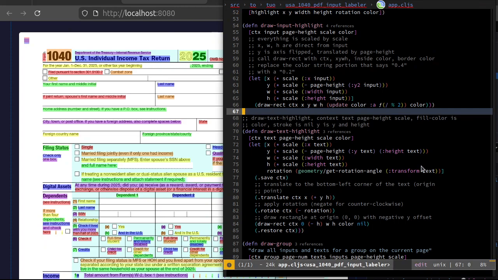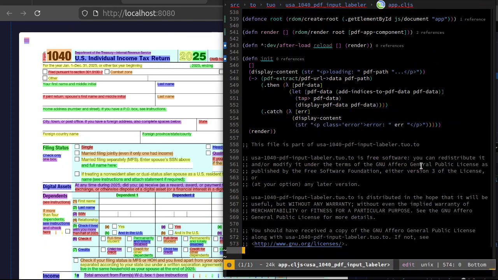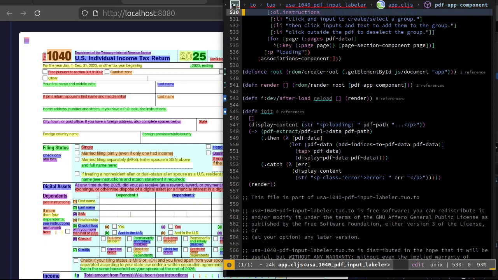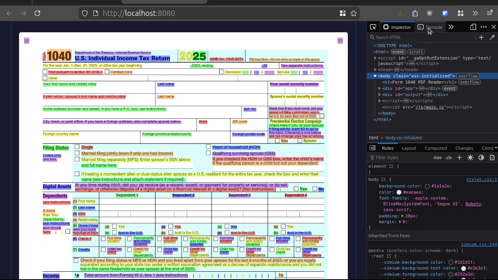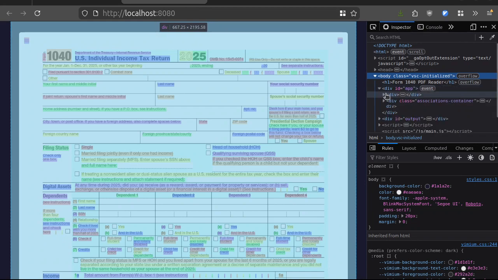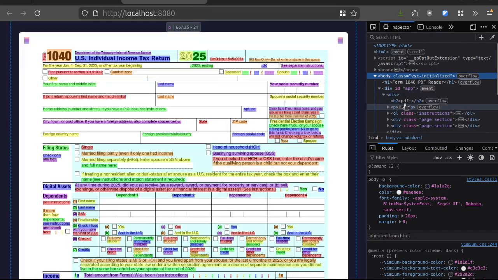Well, maybe I'll ask the AI to look at this entire file then, even though it's around 500 lines long. I guess I can go look at the structure. I'm kind of curious to see what is in the structure here.